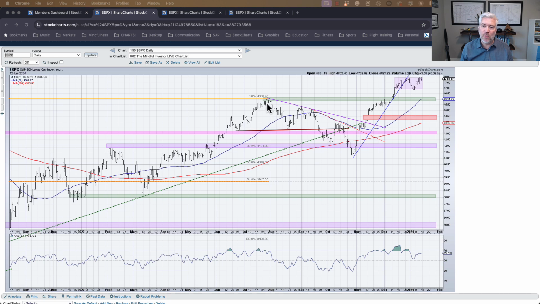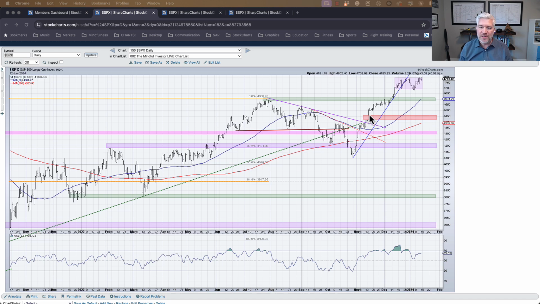We broke above 4,600. I just want to highlight a couple key levels that we're going to refer back to as we go through the different scenarios. 4,600 is this level right here, and that's basically the high from July. So breaking above there in December was a pretty meaningful breakout. We're right below new all-time highs. It's kind of off the viewable area here, which we're just above, around 48.20. So we're kind of right there.